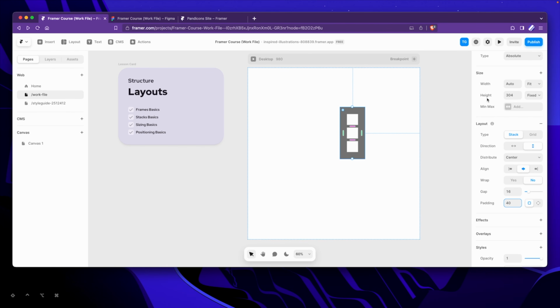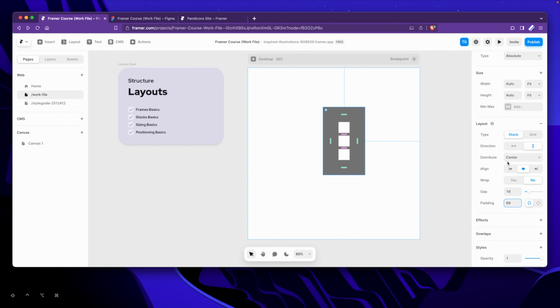That is because the height is still fixed. So the height is still determined by this fixed pixel value. If I change this to fit content as well, you barely saw anything happening. But now, as I change the padding, you can see how it changes in all directions instead.